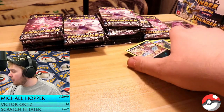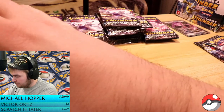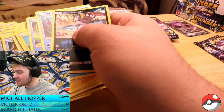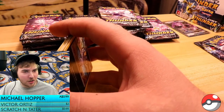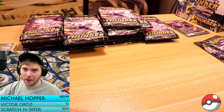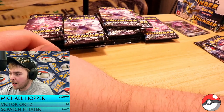Man, isn't that weird? The regular cards, like the uncommons and stuff, we literally pulled pretty much the exact same cards twice in a row. Except for like two. In the same order, the same cards. It's so irritating, because when you're trying to build a set of cards, and you open up a whole bunch of packs, and you get like 100 of the same card. It's like, come on, man. But if they gave you a big selection, then you would have to spend less money to build the set, which they want you to spend more money, so I get it. All right, here we go.